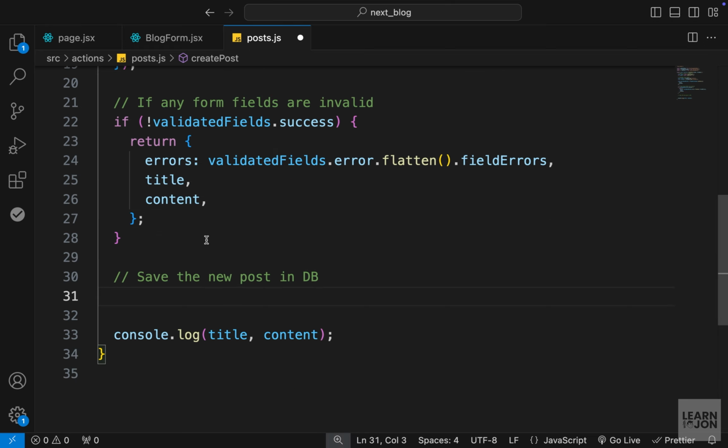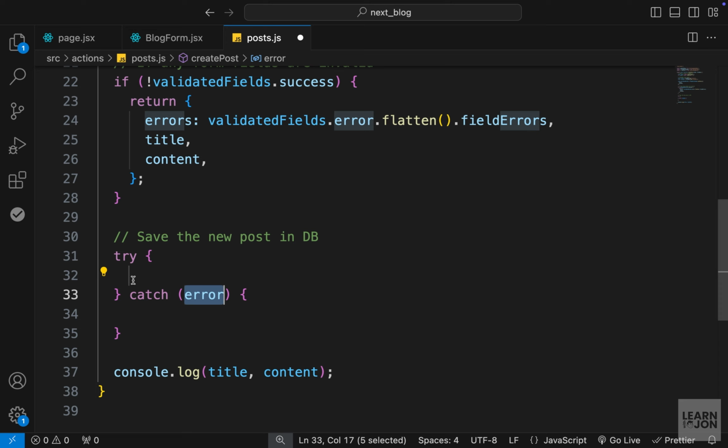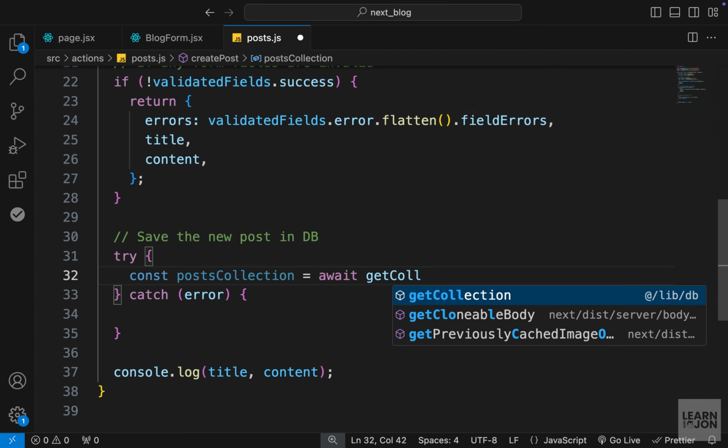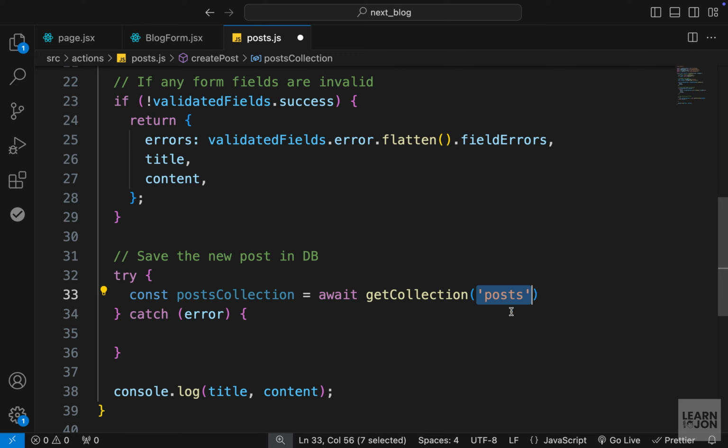So after the validation check, we want to have a try catch block and try to submit the data to our database. Let's create a new variable, and I would call this postCollection. So remember, in the previous videos, when we were working with the authentication, we created our users collection, and now we are creating a new one, calling it posts. So let's set this to await getCollection. That is a function we defined in our DB document. And this is looking for a collection name, so we can call it whatever we want. But I would call this posts, and this will get our posts collection, or if it doesn't exist, it will create one and then it will retrieve it.